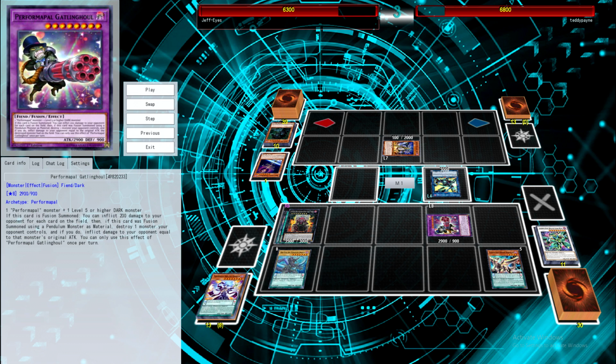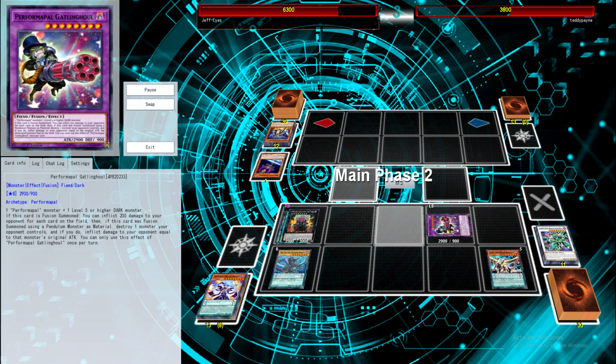If this card is fusion summoned, you can inflict 200 damage to your opponent for each card on the field. Then if this card was fusion summoned using a Pendulum monster as material, destroy one monster your opponent controls. And if you do, inflict damage to your opponent equal to that monster's original attack. Whoa, that is a pretty good card. So he's going to take 3,000 damage. It would have been game.